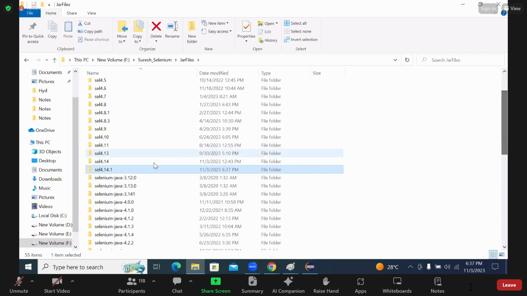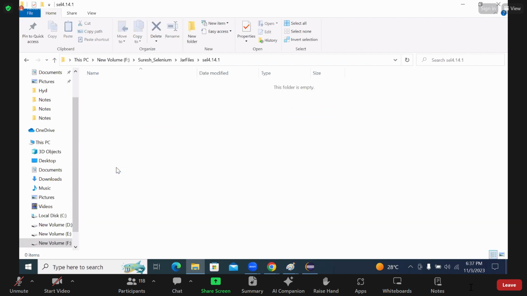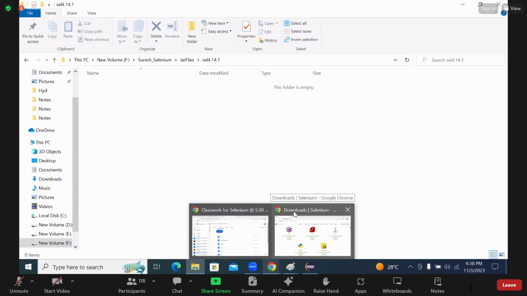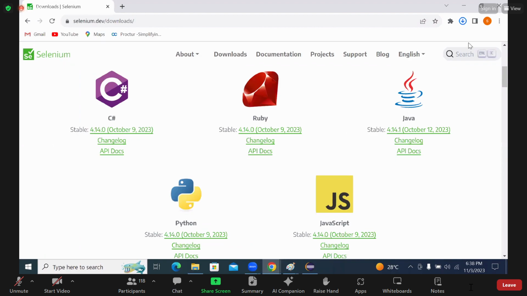So I created one folder. Folder name can be anything. After that, provide the selenium zip file in the created folder.